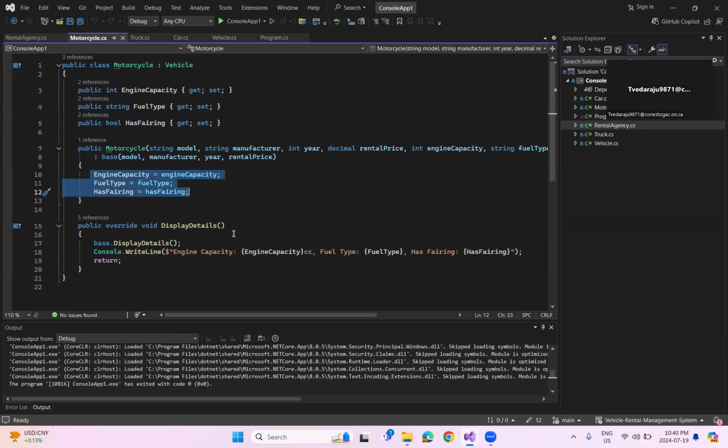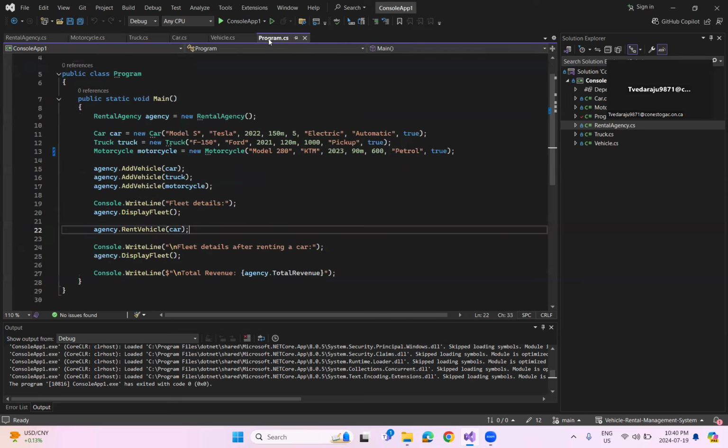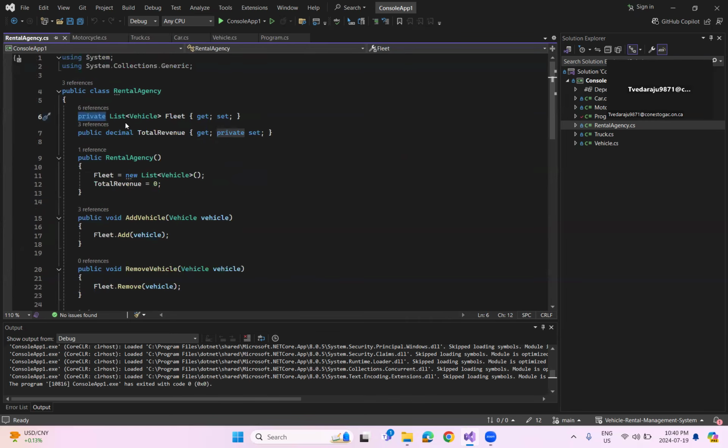Then another OOP concept is encapsulation. It's a binding of data and methods, and it prevents direct access. Here, in the rental agency, we have the fleet and total revenue.